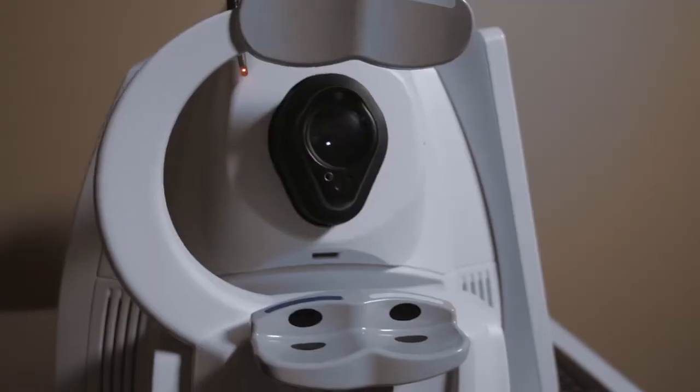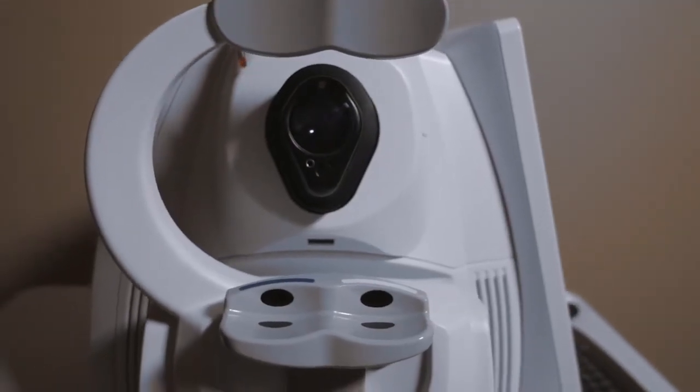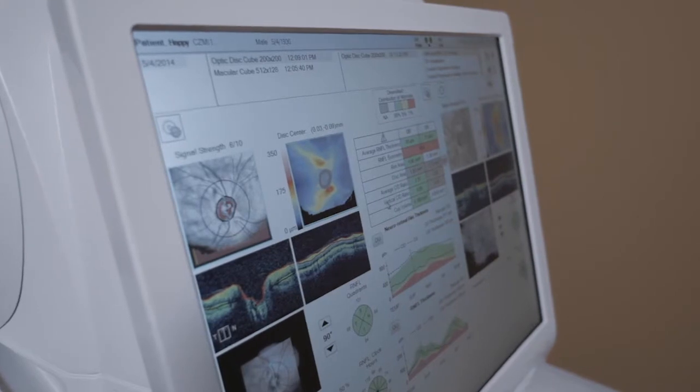The optic nerve can also be looked at using imaging tests. There are many types of imaging tests, such as optical coherence tomography, or OCT, that your doctor can use. All of them measure the amount of nerve tissue you have in the back of the eye. The great thing about these tests is that they can be measured over time. If your nerve measurements are stable, that usually means that the course of action that you and your doctor have taken is working well. If you are seen to lose nerve tissue over time, you may need some additional treatments so that you and your doctor can lessen your eye pressure and, of course, try to prevent any damage to your eye.